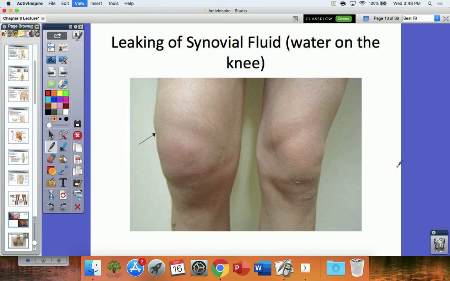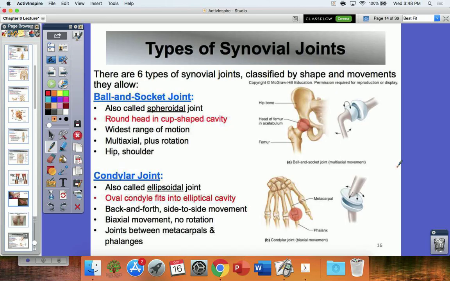if they heal. So we're going to go on into specific types of synovial joints. And again, these are the ones that you are probably most familiar with. The very first one is the ball and socket. And the ball and socket is probably the one that you can easily identify the location of. But we have ball and socket within the hip and shoulder. Called ball and socket because of how the shape of the bones are and how they articulate with each other.